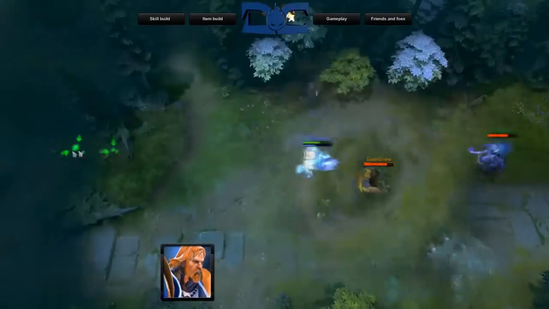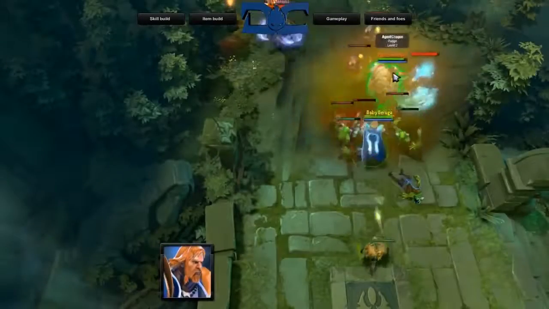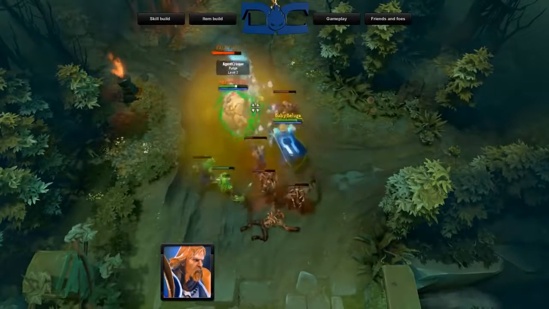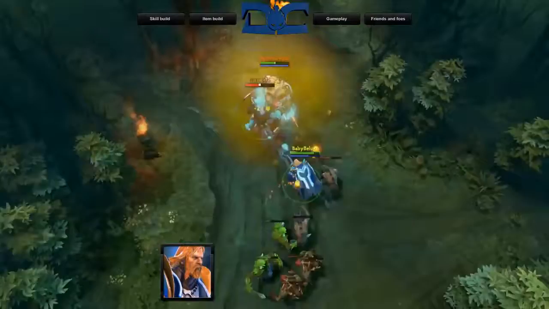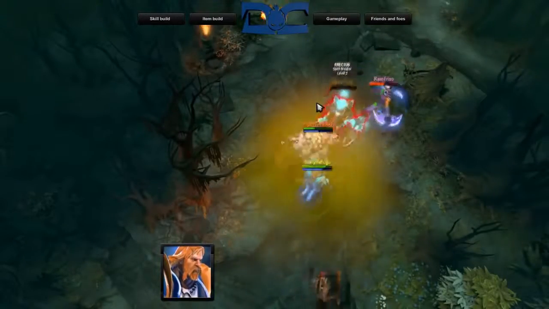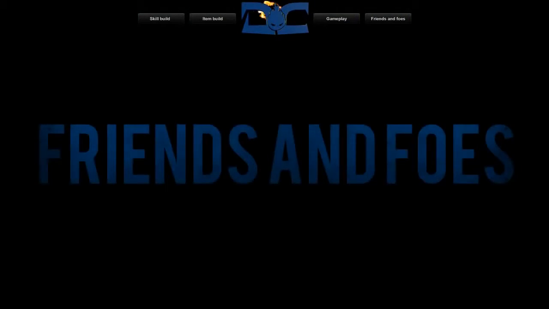But in general, your job is to hang back and support your team. A timely Repel, Purification, or Guardian Angel can mean the difference between a win and a loss. Using these spells effectively may seem easy on paper, but creating priorities within a split-second amount of time is where the real challenge lies.